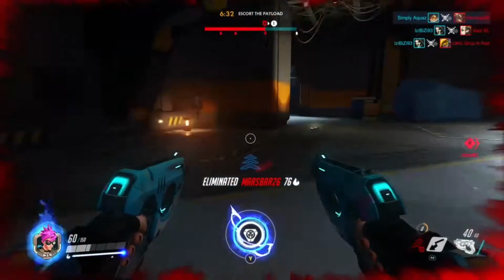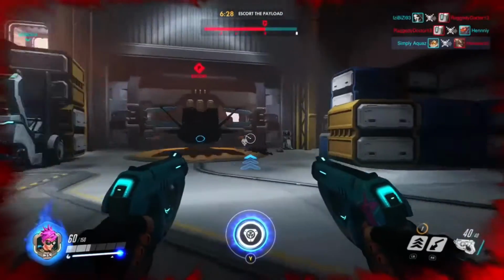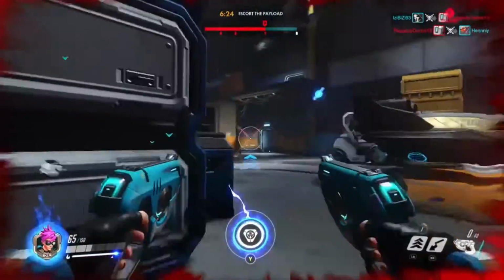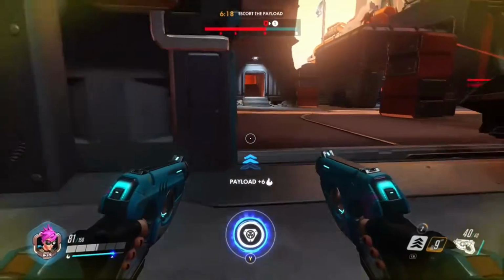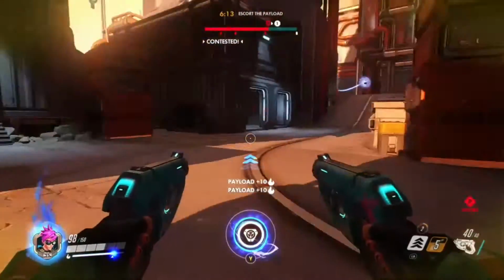A good tactic for playing Tracer in this situation is to do a loop round them, and I keep doing loops round them so they keep turning round, and then I use my rewind. You'll probably rewind behind them, and especially if it's a Reinhardt with his shield up, you're behind Reinhardt so you can just keep shooting at him, and it really works.